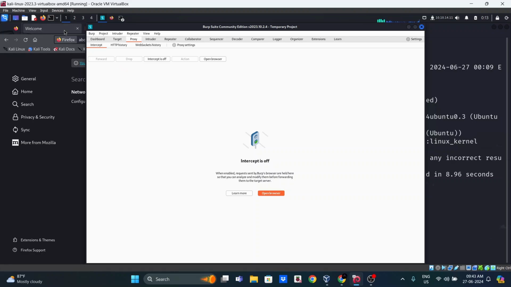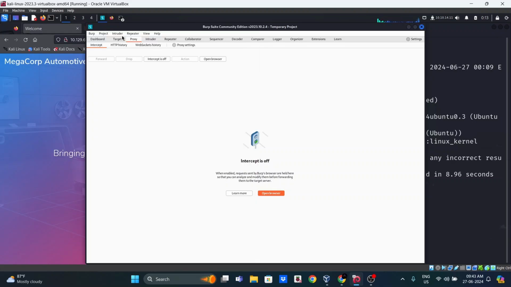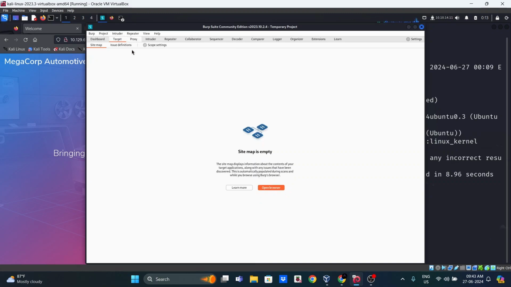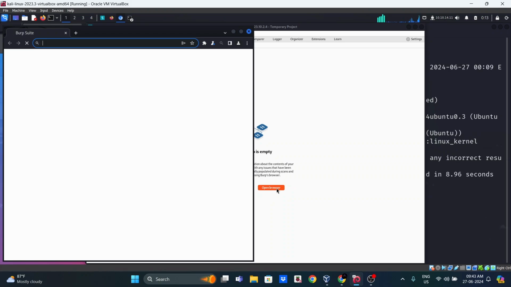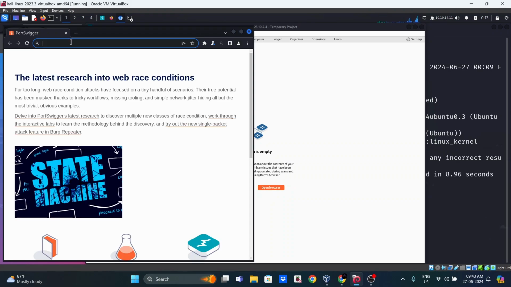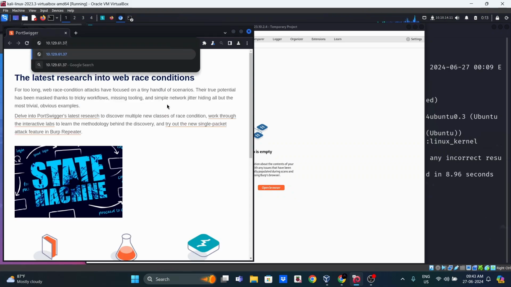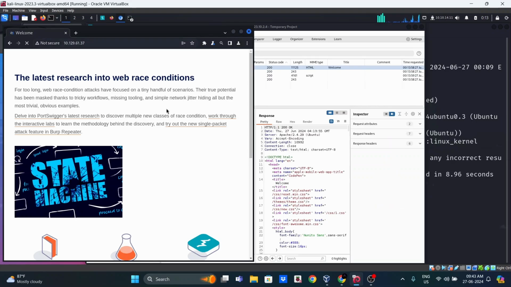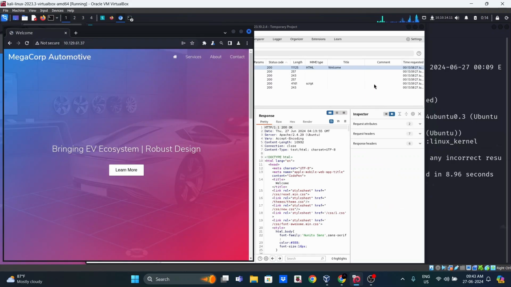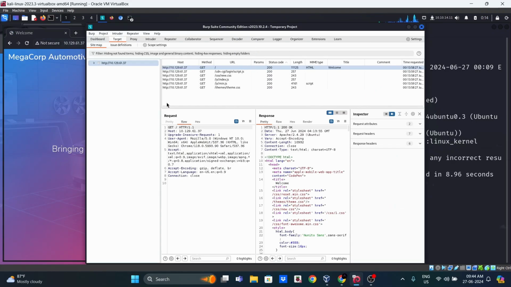So we can then go into the target, displays information. All right. Okay, I guess we need to click on through this, and all right, there it is. We have successfully spidered the target website.